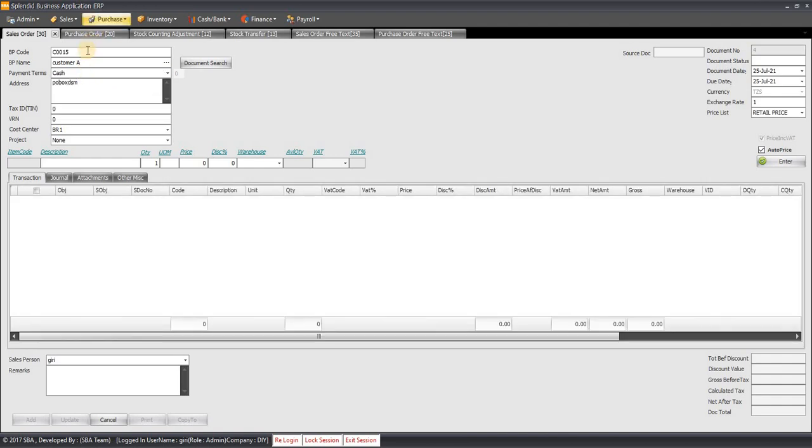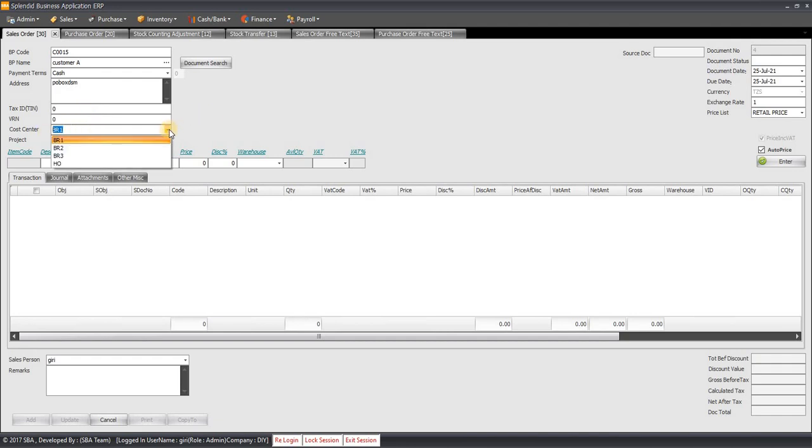The rest of my details appear as they are, like my payment terms, whatever is inherited from the customer, appearing here. All the TIN and other address details have also appeared here.